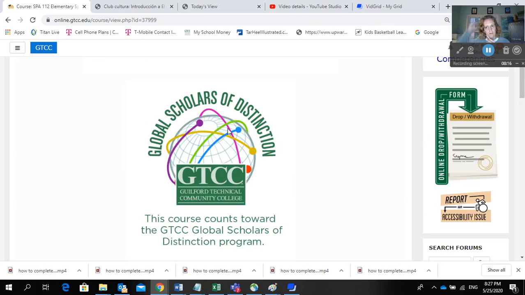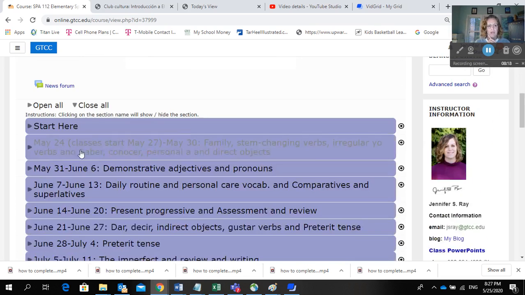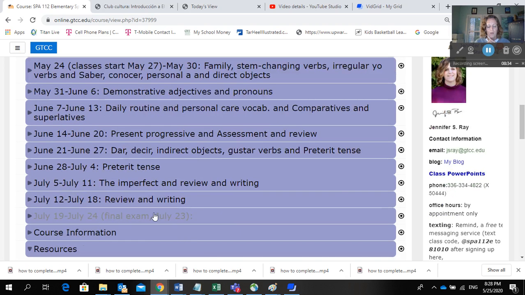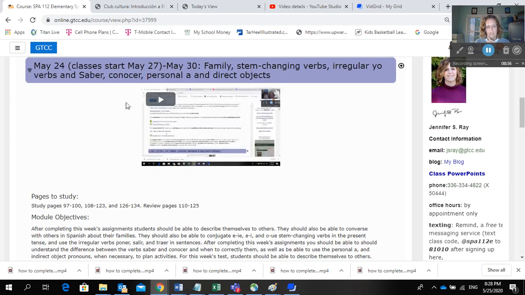So that's pretty much all the information type stuff. Then I have each week, each block broken down by a week. And even though we started on the 27th, I went ahead and just set it up that way. I think I set it up Sunday to Saturday. And each one will tell you the topics that we're covering, except the bottom one tells you that's when we're going to do our final exam.